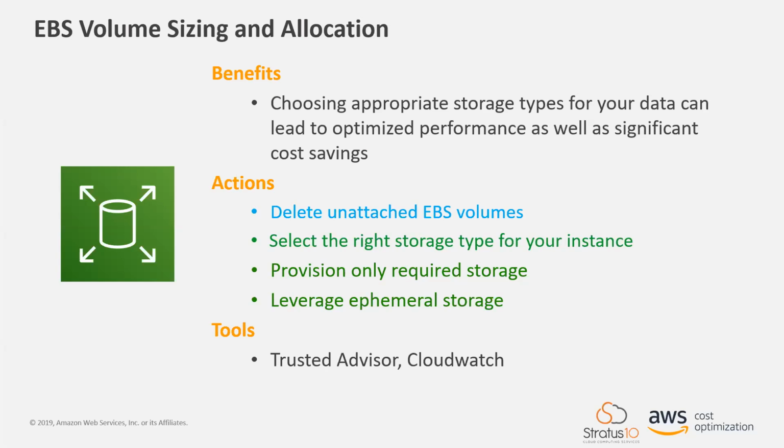Monitor your IOPS usage using CloudWatch to determine the best fit for your storage needs. Provision only the storage that you need and use elastic volumes. You no longer have to over provision your storage since it can scale to the volumes you need as you need them. Some instance types do include ephemeral storage, so leverage those as it's no additional cost, but keep in mind, data on ephemeral storage is lost once the instance is stopped or terminated. So only look to store temporary credentials or temporary data like cache files.